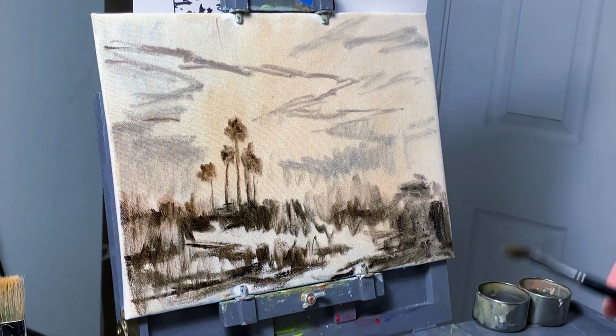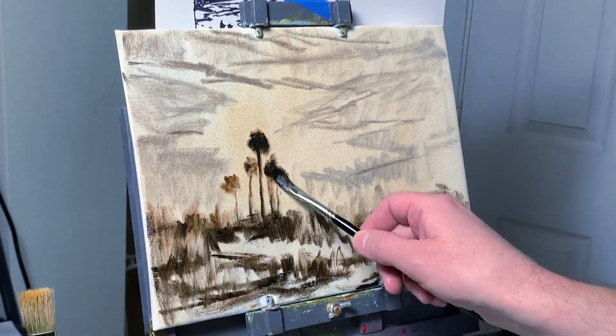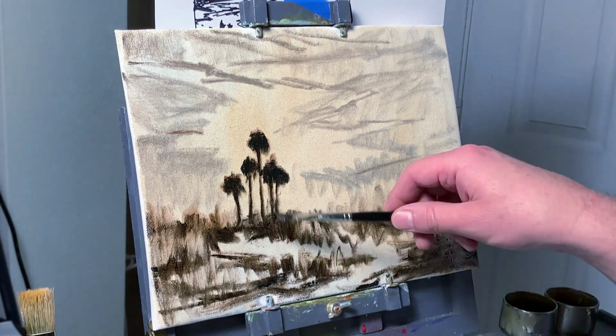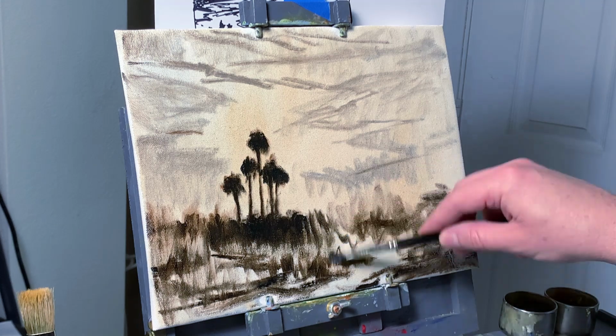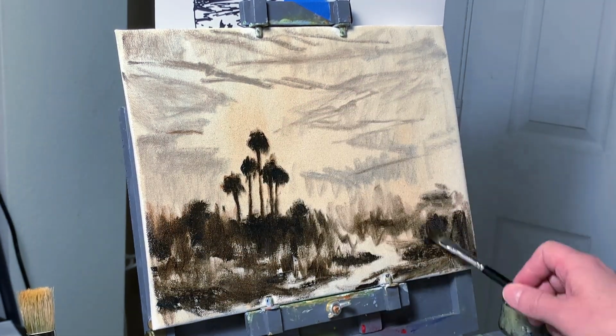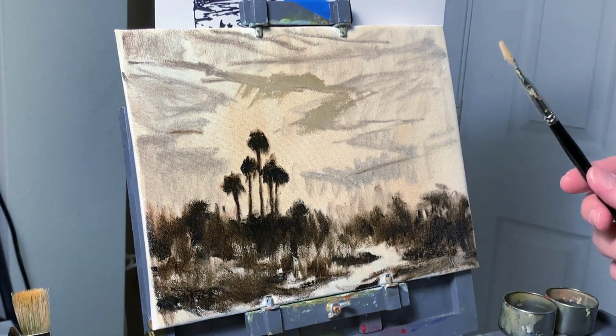I'm trying to make the cloud shapes dynamic, sort of like all pointing to the focal point, which is the palm trees. And so they kind of have like a rhythm to them, but also they're using as a direction for the eye. And also this path that's leading into the painting.